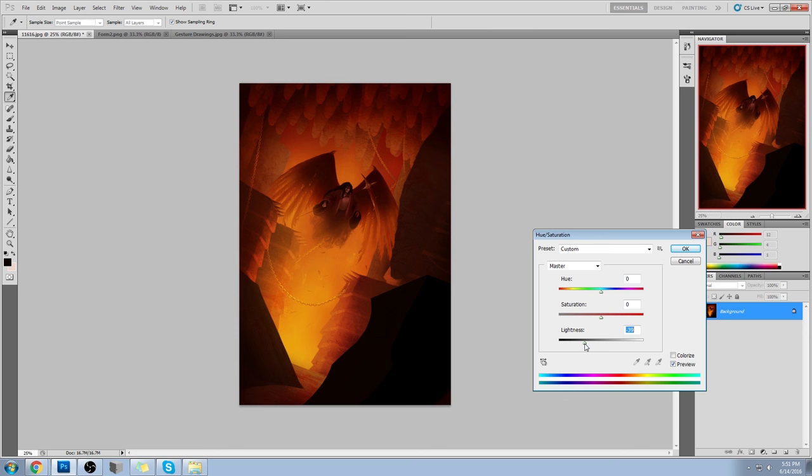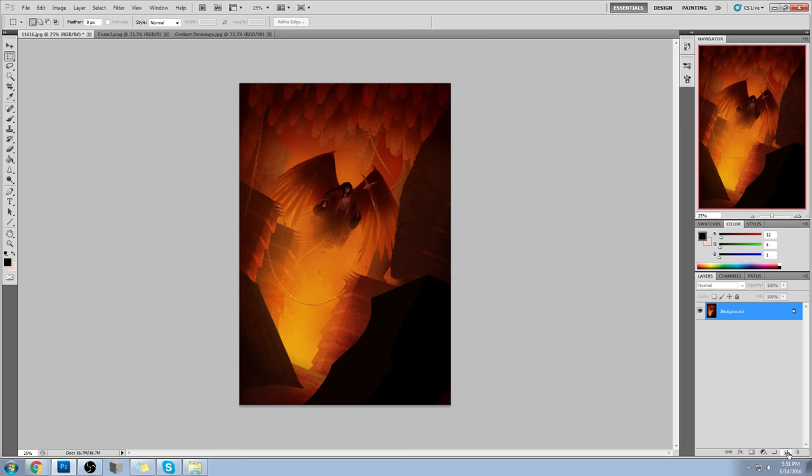Okay, so now we have different levels. As for the entire composition, as for the entire image itself, I think this whole block right here is not really helping the image. It's just working as a big, I'm not sure what it is. Is it a cocoon? I really had to look before I saw it as a cocoon. This background here is too dark to show anything. So maybe you can lighten that up.